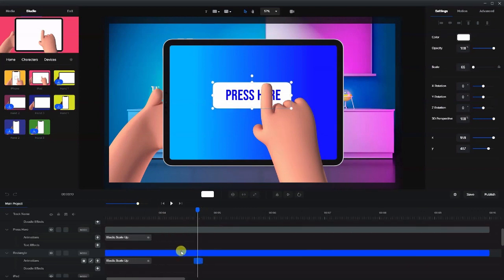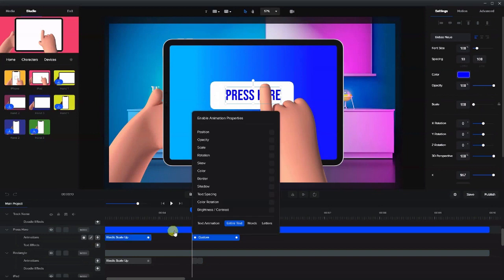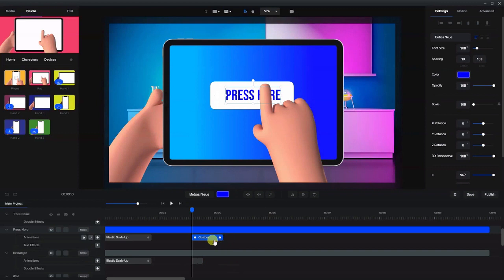Okay, so let me just expand that a little bit. We're going to have it even smaller. And then I'm going to duplicate reverse. So what will happen now is it will pop down and up. Down and up. Okay, it might be a little bit off here, but you can change that. Okay, let's just keep it like that for now. And we're going to do the same thing with the text. So we're going to add a scale animation here. Bring that down to about here.